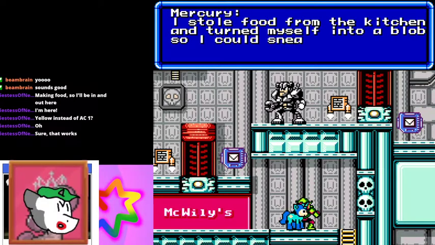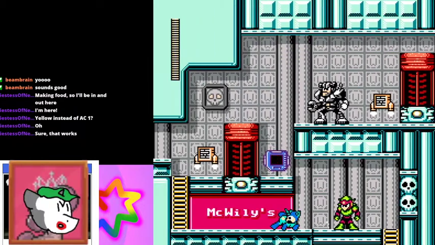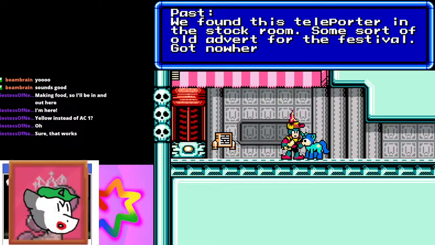I stole food from the kitchen and turned myself into a blob so I could sneak away without paying. Heh, joke's on those losers. We found this teleporter in the stockroom, some sort of old advert for the festival. Got nowhere better to go, I suppose.